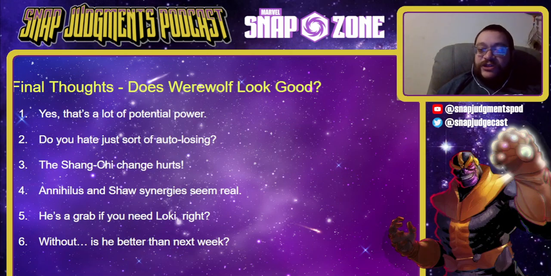We already talked about the Shaw synergies. He's a grab if you need Loki, but I don't think he's better than Annihilus. You have a choice if you're choosing which cards to get. I think Annihilus is enough better than this that you wait until next week and use your ashes. And remember, never open with less than 4, especially if you're only looking for one card. If you're looking for two cards, you could probably try to go for three, and then you're guaranteed to get at least one.